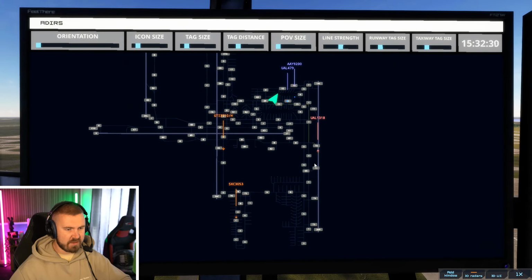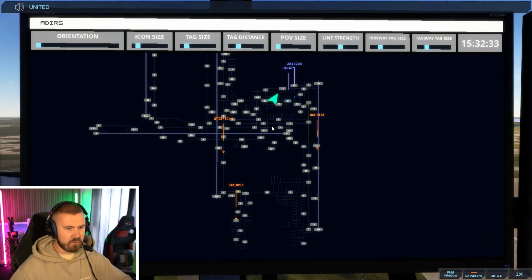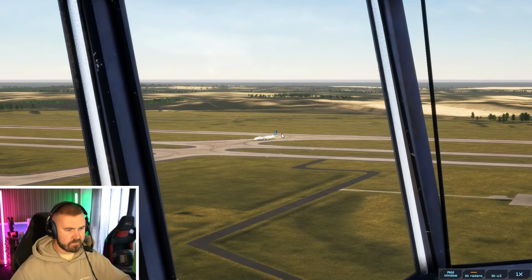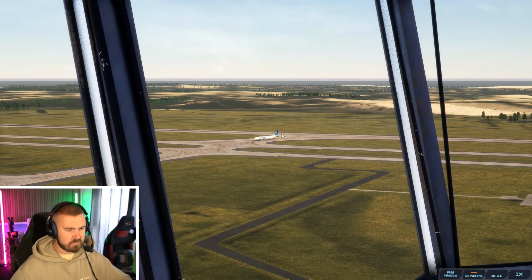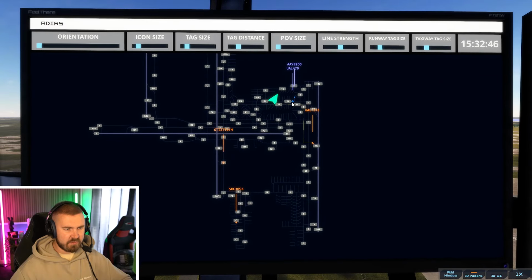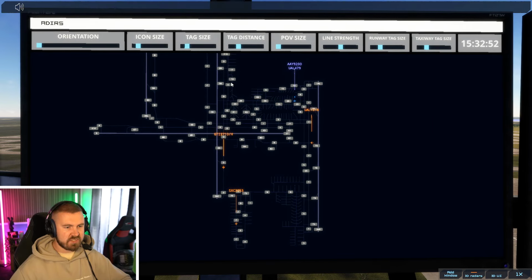United 1318 via Sierra. United 1318, taxi to ramp via Sierra, 2 south. Taxi to ramp via Sierra, 2 south, United 1318. So they're going to go opposite taxiway to United, which is going out on Tango, so they don't go in the head-to-head position. Allegiant 90200, pushback approved, expect runway 36 right.